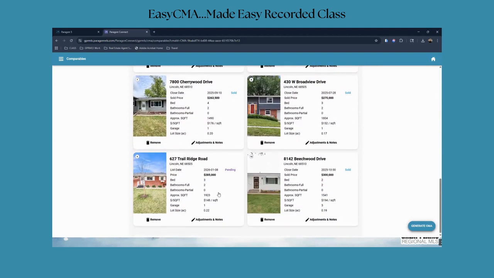And there's a pending one in there. Well, darn it. I like my pendings, and I even like my actives, to be at the top of my CMA. So I like my actives or news in there. Then I like to have my pendings, and then I like my solds. If one happens to be in that neighborhood on that street, I want those, of course, at the top because my client is going to be very aware of that, right?